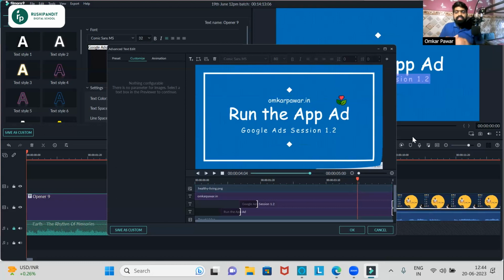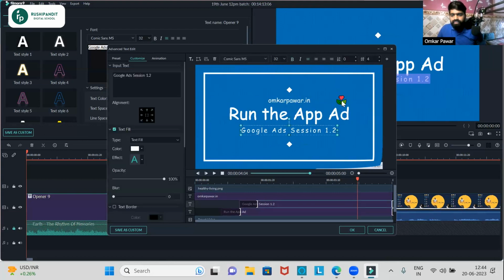Now, how many elements are there, guys? कितने elements हो गए on the opener? Yes, Susmita, all of you. कितने elements हुए? Unmute करके बोल. 4. Very good, Shraddha. 1, 2, 3, and 4.